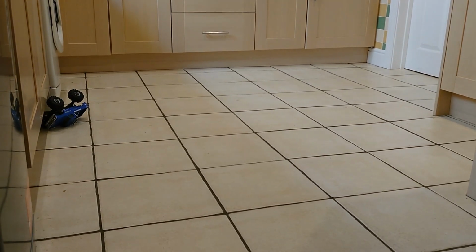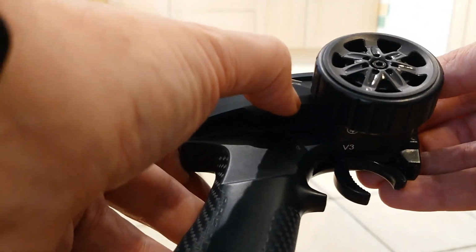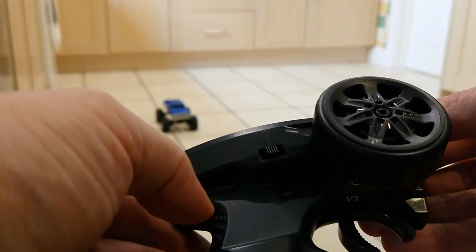Right. So just bear in mind you have got that neutral position. So just make sure you haven't got that, because that can be a problem for some. So I've got it on the slow.